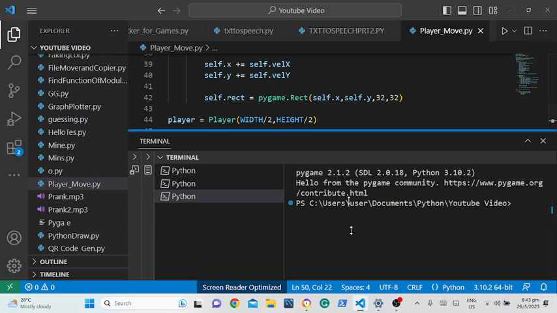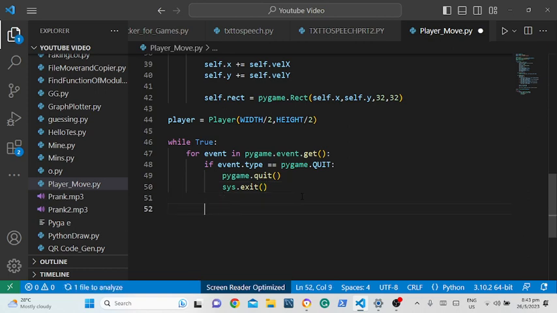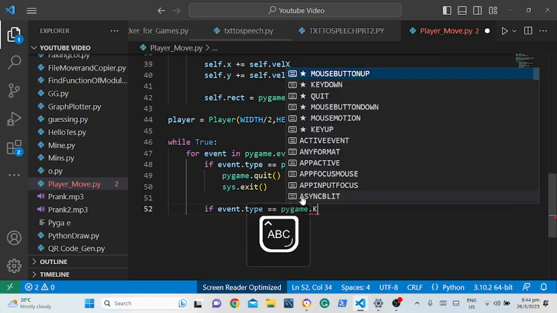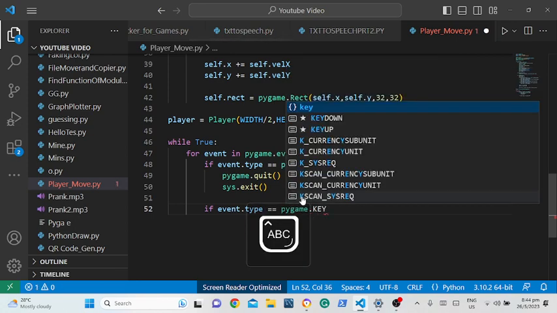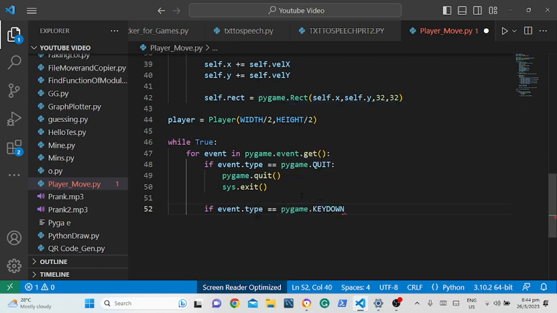Now the next thing we need is if event.type equals pygame.KEYDOWN. Okay, this is going to be a long one.